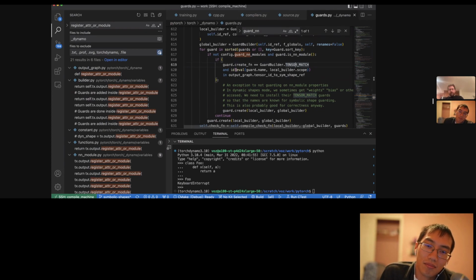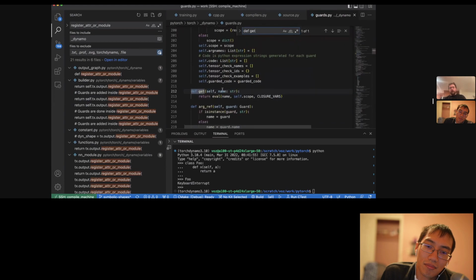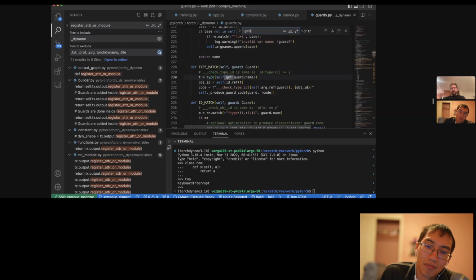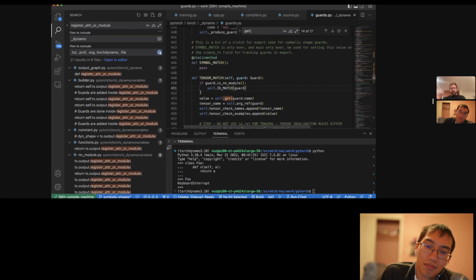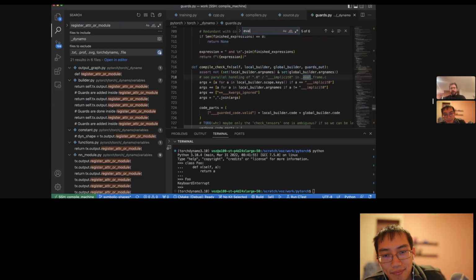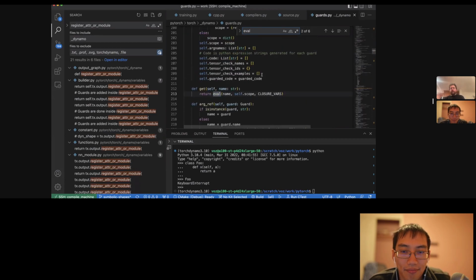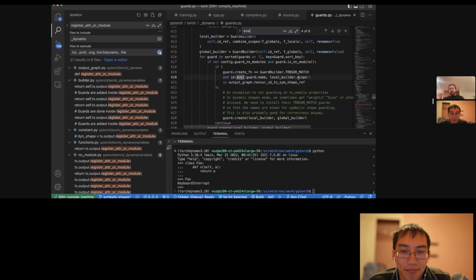And then this eval, although this eval is a source of sadness, it's actually not special. This eval is the same as calling get. All the guards call .get to get their value in some way or another, and this eval is basically just that. It's saying, based on some identifying information and a scope, give me the thing. So this is going: am I a guard, am I an NN module tensor?